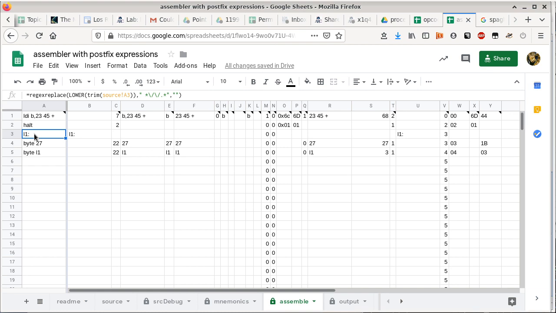When you look at this part here, it's more clear. You can see that location 03 has a content of 1B in hexadecimal. Location 04 has the content of 03. The label itself is defined to be 3, right here. So that means every time you see L1, it's the same thing as seeing 3. Are we good?